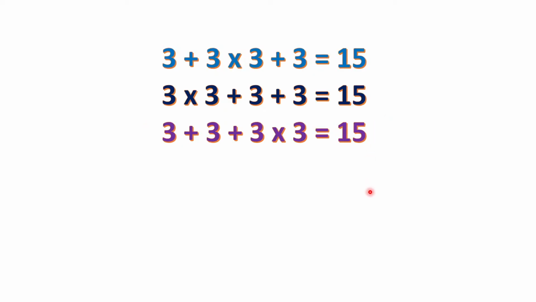And again, it does not matter where the multiplication is in the problem. Here it's in the middle, here it's at the front, here it's at the end. All of these give the same answer of 15, because no matter what, you need to solve the multiplication before the addition. And it's always been that way. I know some people haven't done this kind of arithmetic for a long time, and I get it, but this is how it's always been.